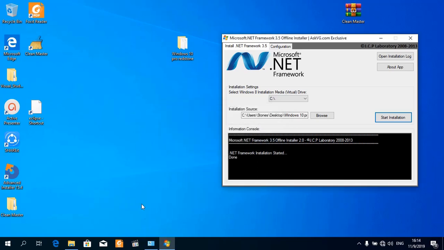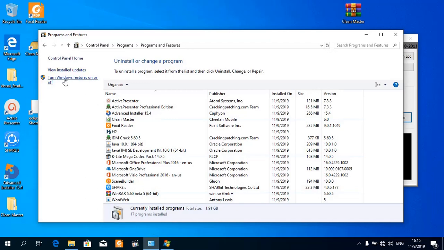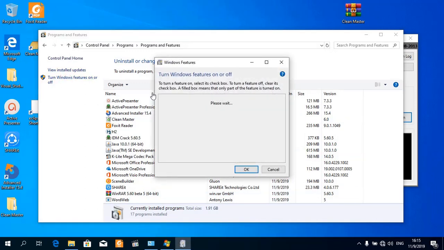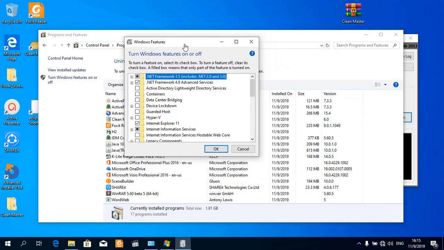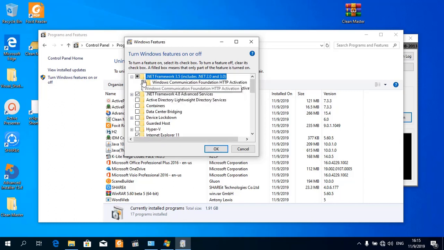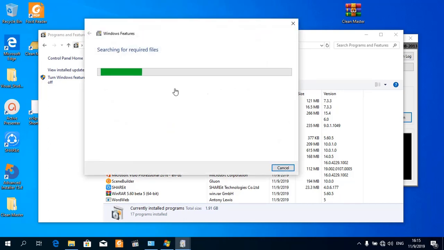So the next thing you need to do is to come here. For you to turn this feature on or off, you need to come here again, click these two check boxes, click OK, and then you need to search for the required files and apply the changes.